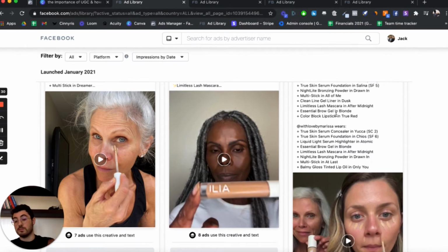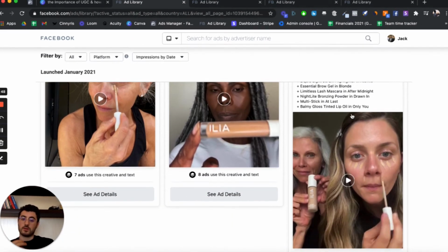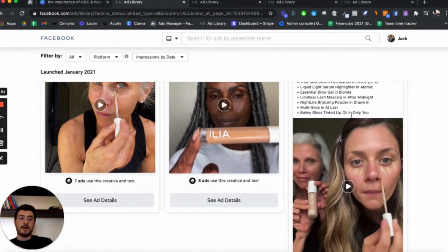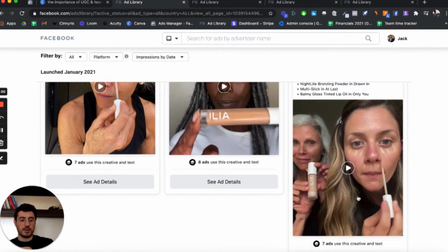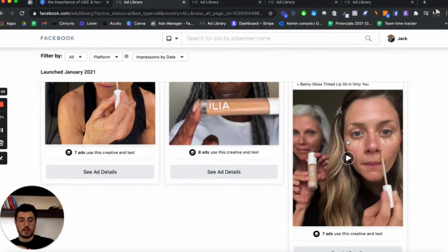And Facebook will actually continually push this sort of content because Facebook also, this is a point I actually forgot to include in the presentation, is that Facebook as an advertising platform wants you as an advertiser to not just create ads, it wants you to create content that's going to keep people engaged and keep people on their platform. And so when you're using user-generated content that's engaging, like this video right here, Facebook's actually going to push you and give you lower cost per clicks. You're going to rank higher on the user's newsfeed, and overall you're going to get much better returns. So let's play this ad just to give you guys a very quick example here.